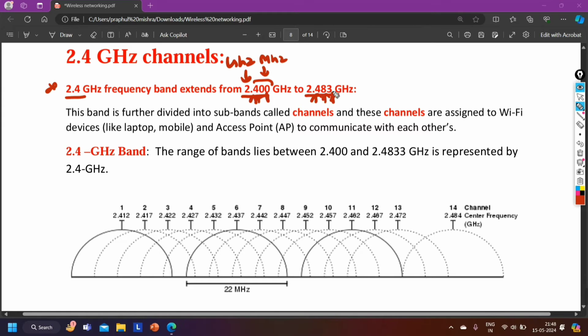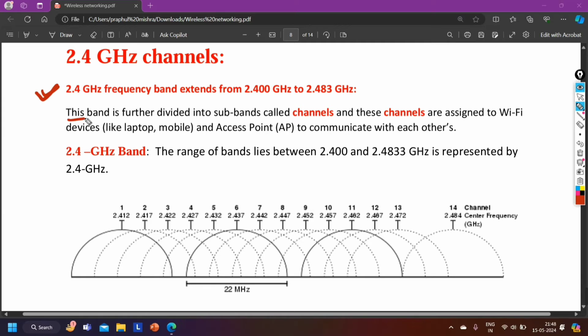A difference of 84 megahertz, not gigahertz. Okay, so this number is in gigahertz and these numbers are in megahertz. In the same way over here, this number is in gigahertz and these numbers are in megahertz. Okay, so I hope the range is clear, guys. Range of frequencies under 2.4 gigahertz. Don't worry if you are getting confused, I'm going to clear all your confusion soon, guys. Okay, read the second point. This is clear. This is nothing but the range of frequencies under 2.4 gigahertz.